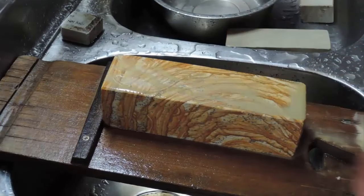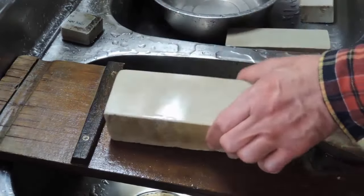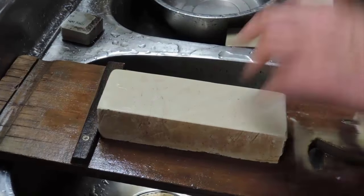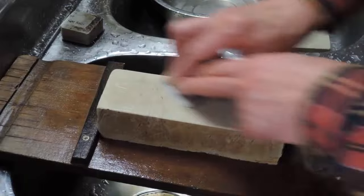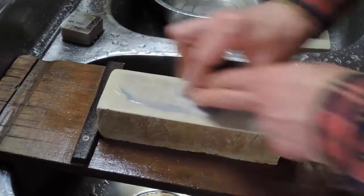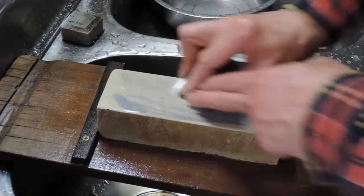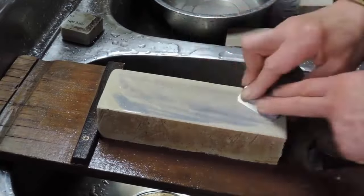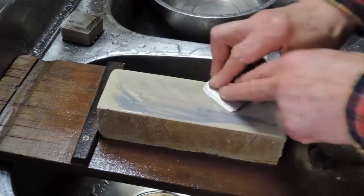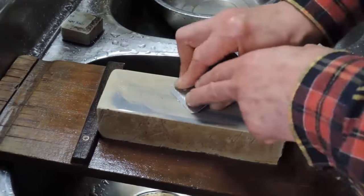Before changing stones, avoid transferring coarse particles to finer stones by rinsing the blade in water. Also, allow the stone you are working on to still retain its paste, and during the last few strokes, relieve pressure on the blade. When the stone dries, its pores will be slightly clogged by the paste, which will act as an intermediate grit and ease the transition to the next stone. For the finest possible edge, do the final step in the sharpening process before leaving the final finishing stone.